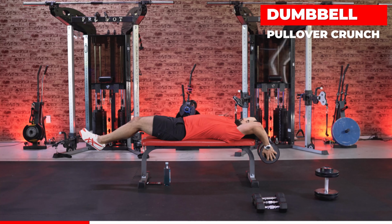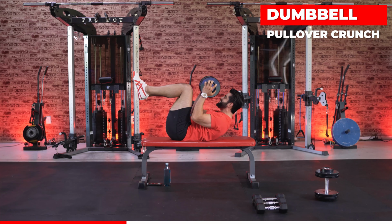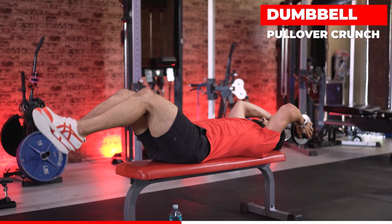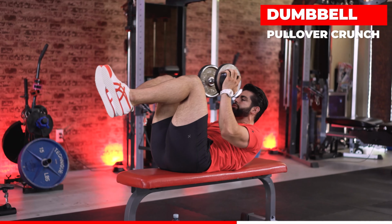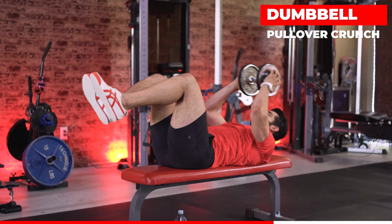So with this pullover, generally, we get the lats, a little bit of triceps. Get the hip lift, lift those hips up, exhale. Inhale, breathe in. Exhale. Inhale. Exhale, squeeze. Inhale, breathe in. And drive. Use the weight that you can handle.